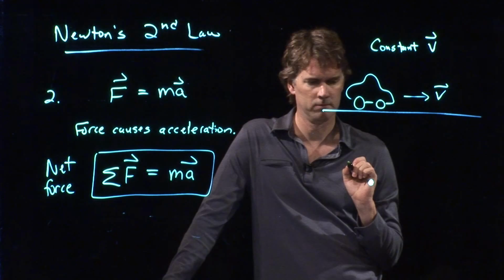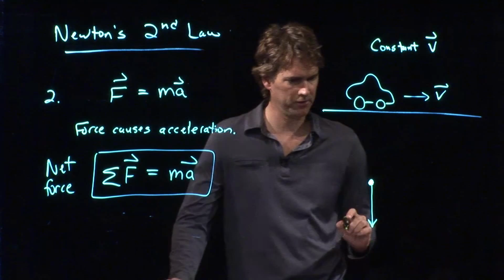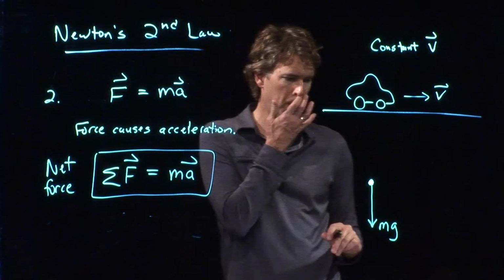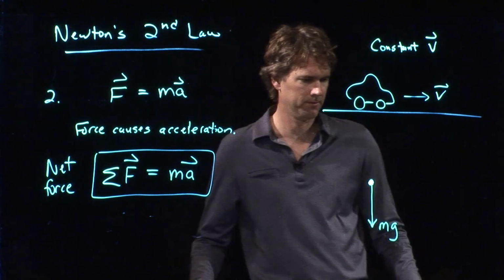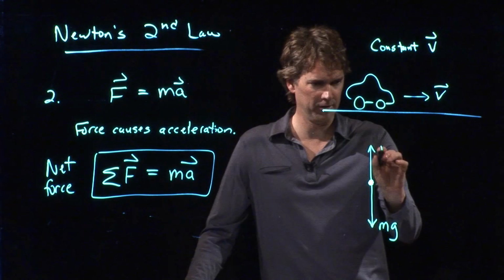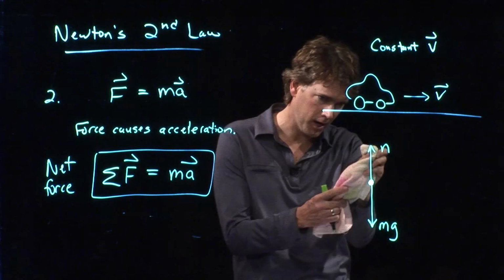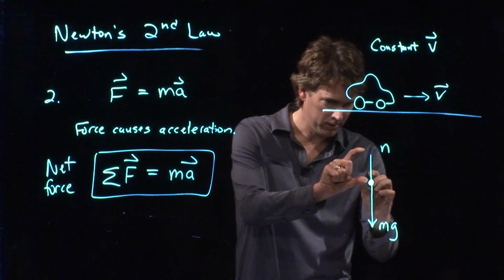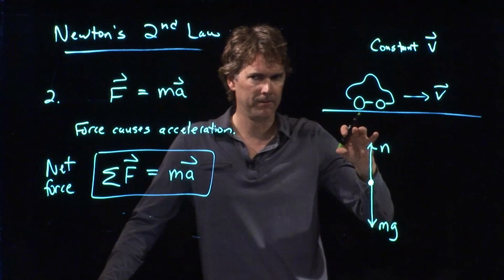I think gravity is pulling it downwards. Okay, gravity is acting on the car and it's pulling it downwards, and we know that gravity has a magnitude of mg. Good. What else? Yeah, Megan? Gravity. Okay, we just drew gravity. Oh, I'm sorry, not gravity. Normal force. Opposite. All right, normal force. Now, everybody happy with my length there? It looks like I could draw it just a little bit longer, right? If gravity is that long, normal force should be about the same length, because we know the car is not bouncing up or down, right? It's staying on the road.